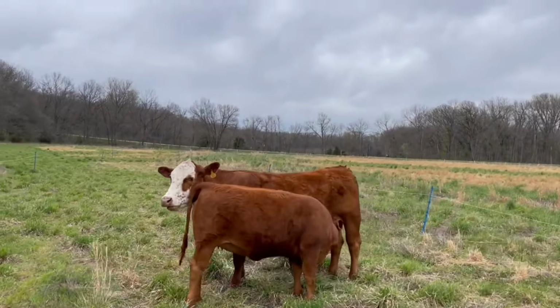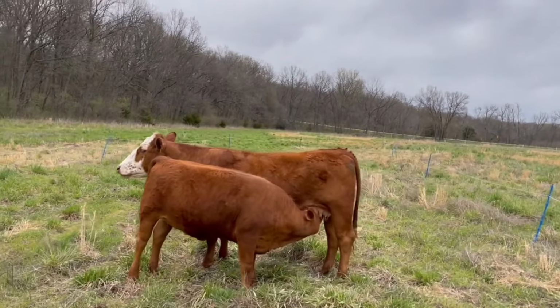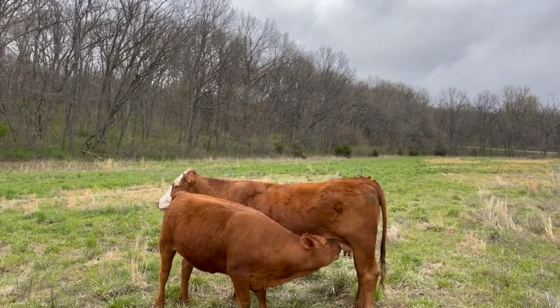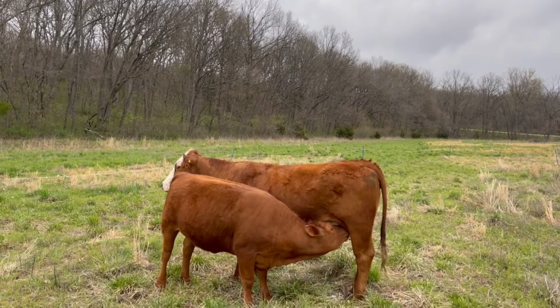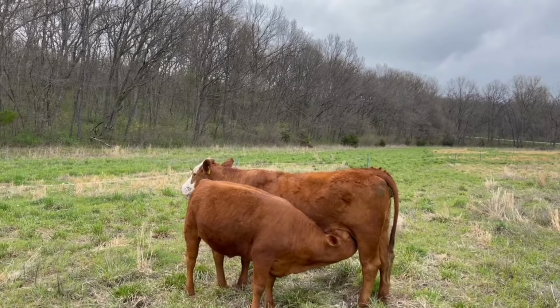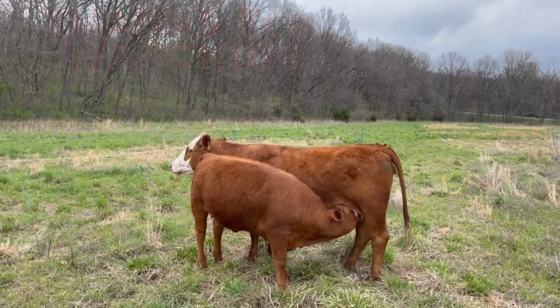But Goggles hasn't weaned, and that may have a lot to do with Goggles' condition, but we don't know. We believe Goggles is pregnant, or we don't believe. I don't know what we believe, but Goggles has got to eat a lot more to keep producing milk for Ginger. Something to be aware of.